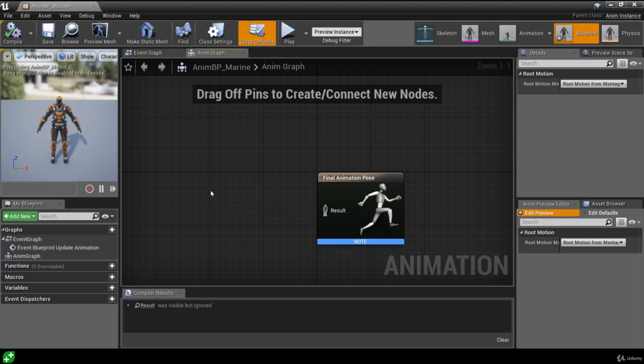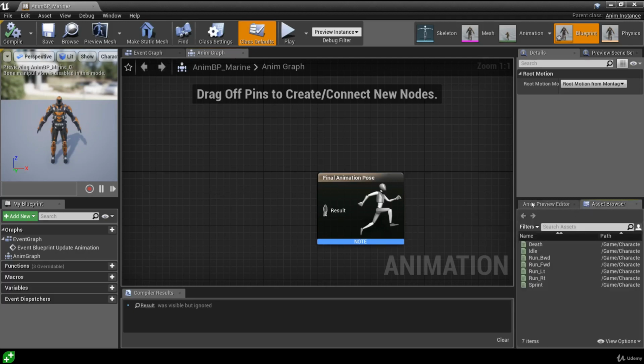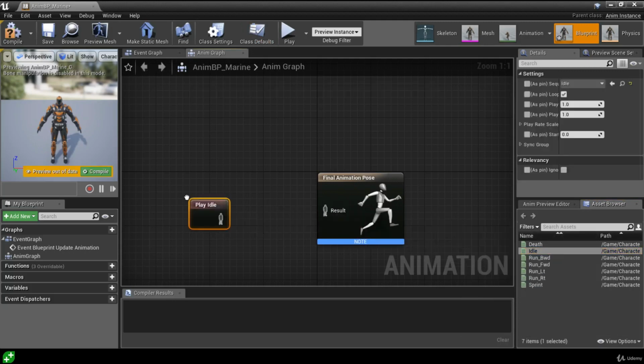If we look towards the bottom right corner of the interface, we can see this Asset Browser tab. Here we can see all the animations available for us that we can use in our anim graph. Let's click and drag out the idle animation onto the graph. And here we can see it's added a node for our animation, and it has this little character animation pose output pin.